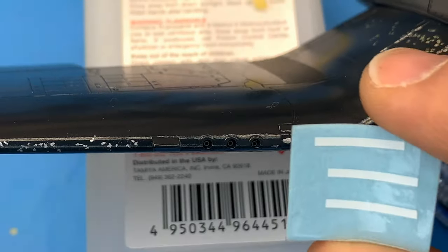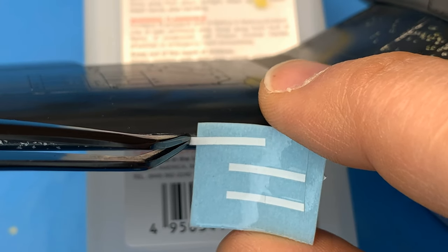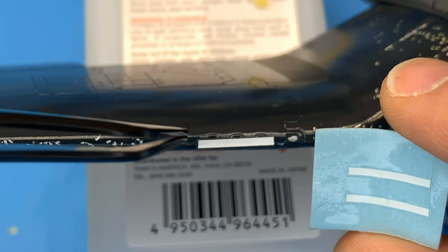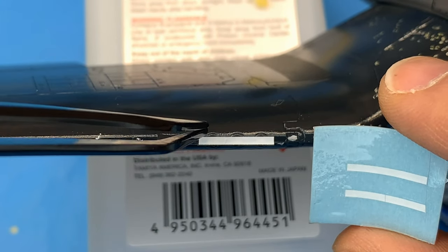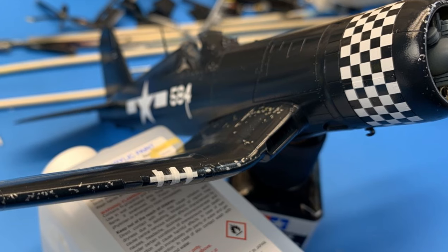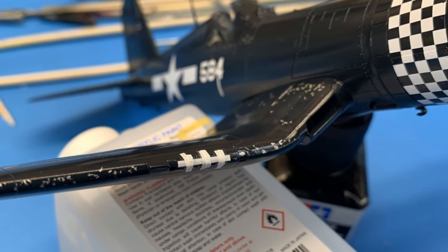Now to replicate it, I thought of using actual tape, glue-soaked tissue, maybe even foil, but each one of these things seemed overly thick. So I'm going with decals, thick ones that are installed without any setting or other solutions. I don't want these things to sink into the gun parts. I just want them to ride over the top, just like tape. So I recycle old kit decals this way, and then I take my time putting them on. And there we go. A little sloppy, but I think these look just like the tape that was used.